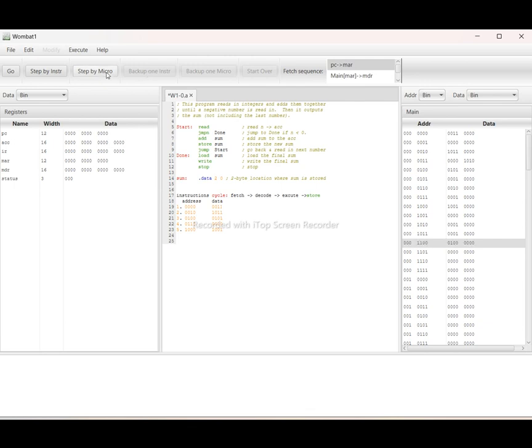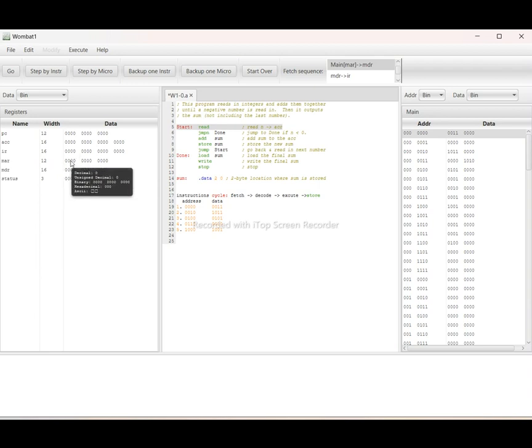Now let's start step by micro. First, as I said here, the main MAR, no, back up one micro. You see that the PC will push the data to the MAR. The data right here is the address. So here, the address 000 will be put into the MAR.